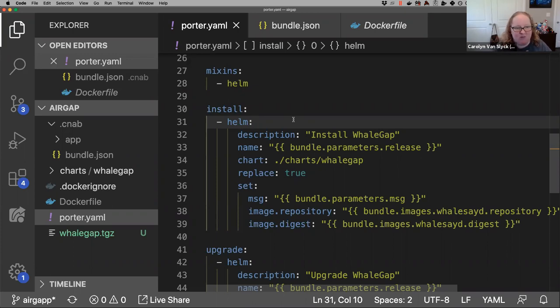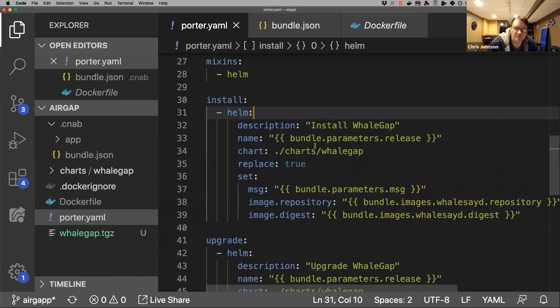But the nice thing about Porter, the reason why we did it this way, is it gives you a lot of inspectable metadata that you could use to enforce or do quick find, replace, and kind of set policy and things like that. It's more fun to work with this way instead of having to reinvent the wheel over and over again. It has a lot of built-in error handling, kind of smarts, understanding how bundles work, and more desired state configuration as opposed to commands where it's fine to fail. If I'm going to mash upgrade over and over again until it works, maybe you want it to work a little bit differently inside a bundle versus as an imperative tool.